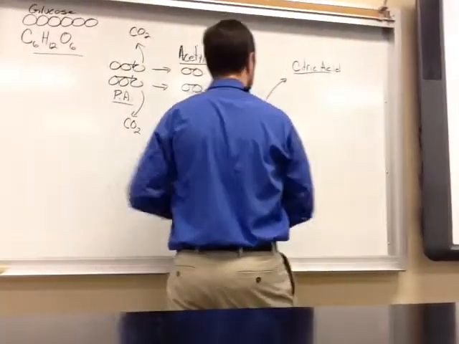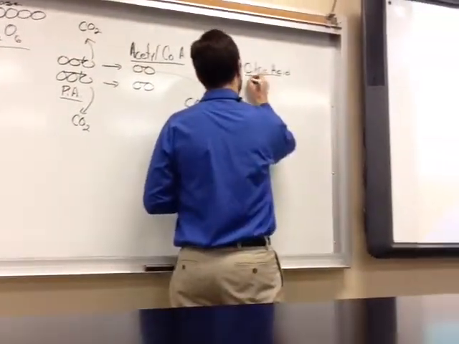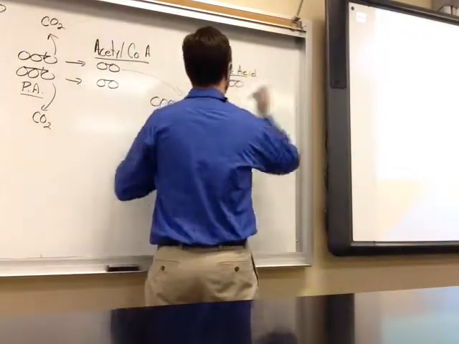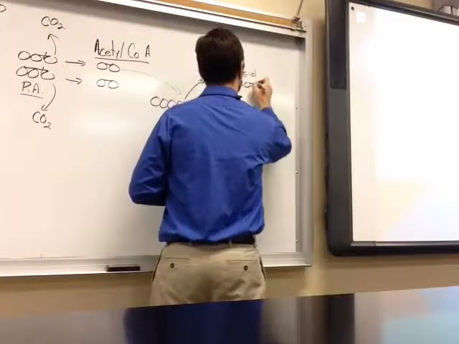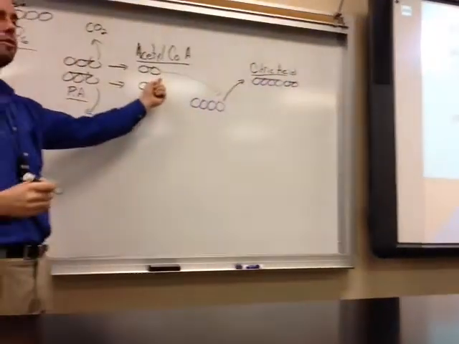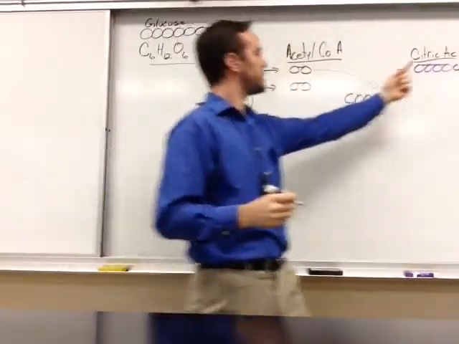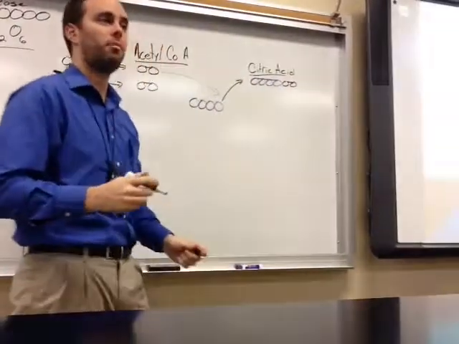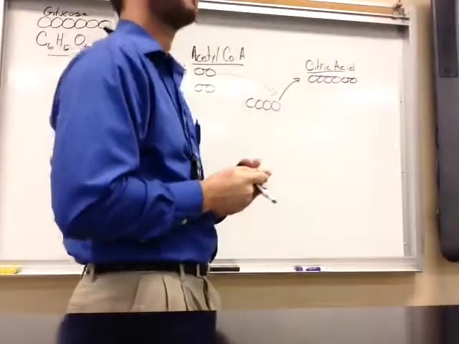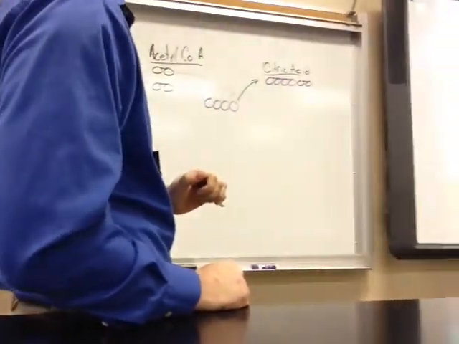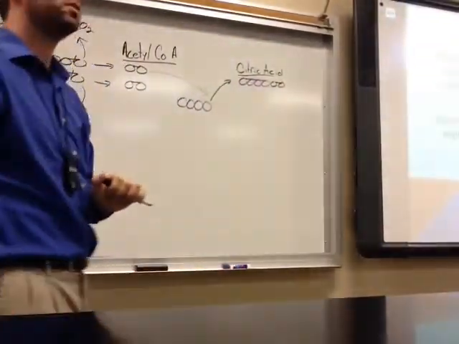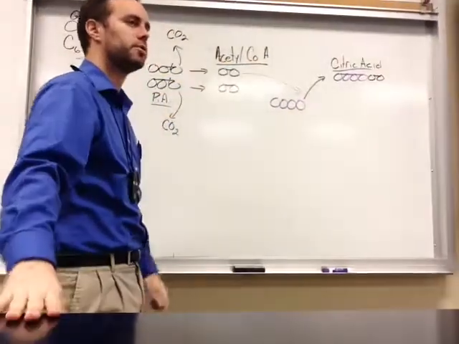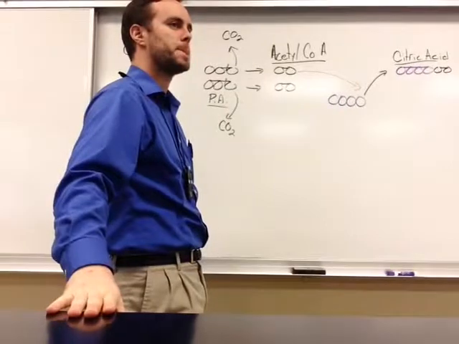So citric acid, and I drew that as I didn't want to draw it. So I wanted to draw it like this. I wanted to go 4 purple ones. 1, 2, 3, 4. And 2 of these guys. 1, 2, like that. Right, so here are these 2 carbons that got bonded onto there. So they're stuck on there now and made a 6-carbon molecule. They're on way separate sides of this, so no problems there.